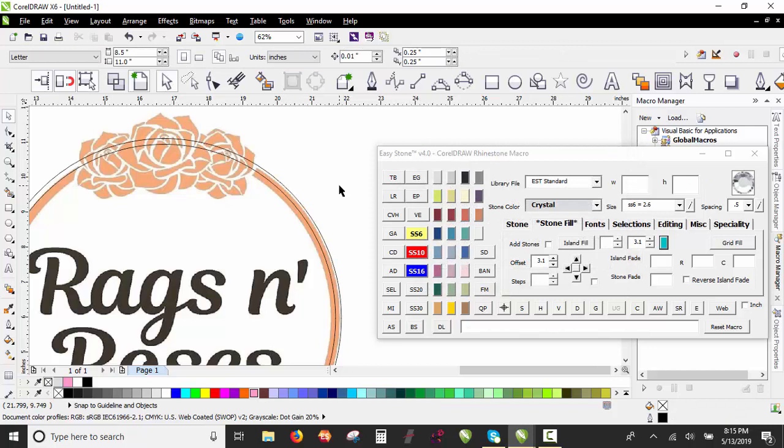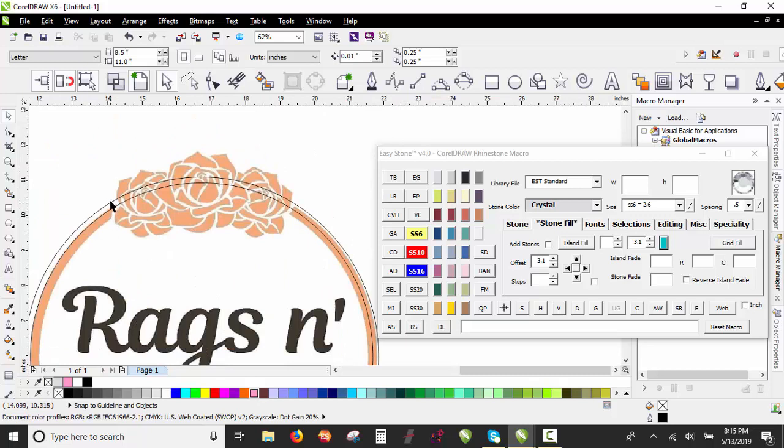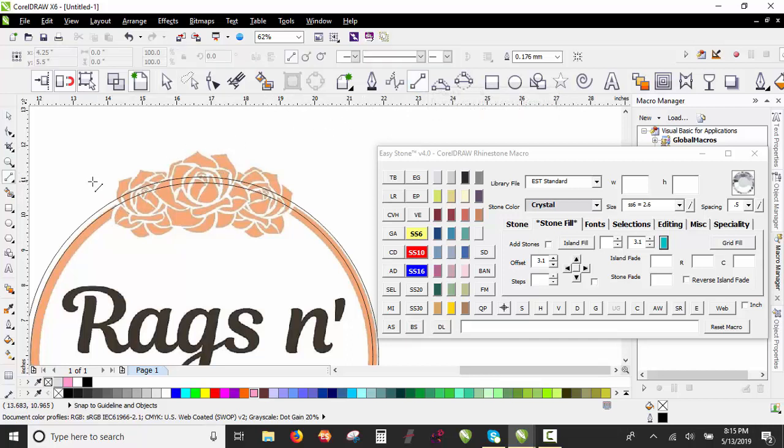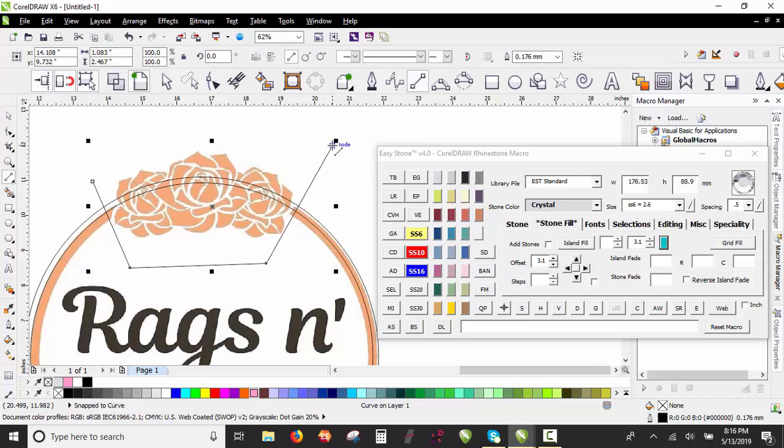And what it's done here, you can see it's created another path for us. So now what I want to do is chip away this part where you could see where this comes up and our roses begin. I want to bring in our path of these stones that we're going to add. I don't want the stones up here where our roses are, obviously. So I'm just going to go ahead and grab our 2-point line tool and just drag a line, and then start from that end, drag a line over here, start from this end and drag a line up there, and then finally drag one right back across.